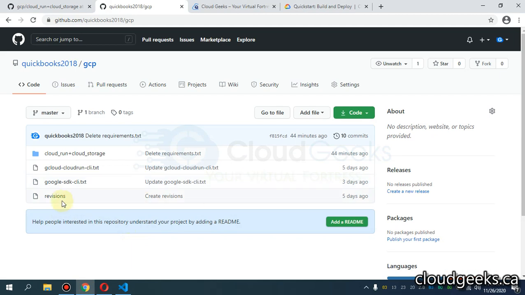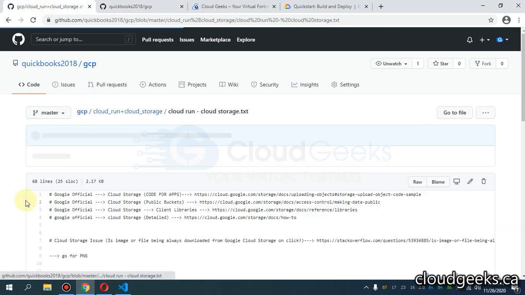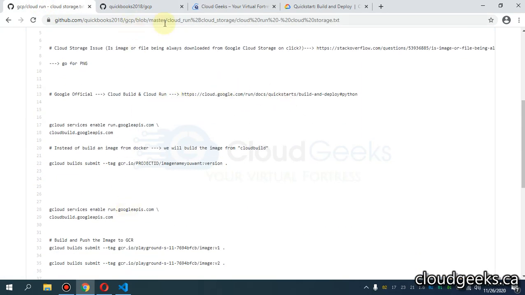But our focus is that we are going to see the difference between storing of images in the containers and storing the images in GCP. If I navigate to the command section, this is the relevant documentation we are covering with regard to the code build and deploy. Instead of building the image from Docker and tagging it and pushing it, we are going to use the cloud build.